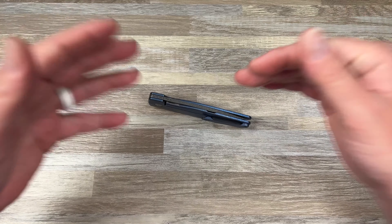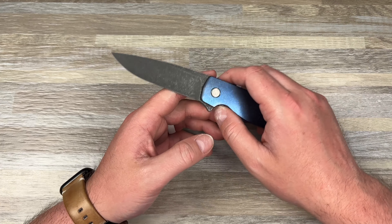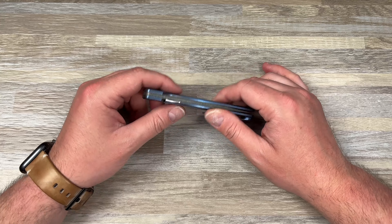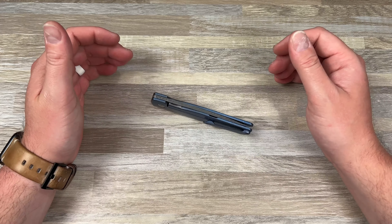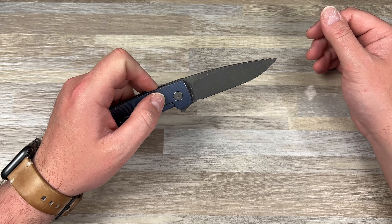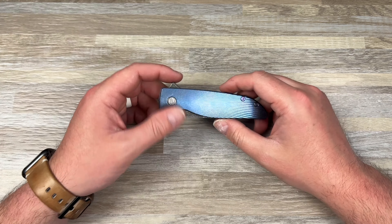Long story short — this knife is utterly fantastic. It is the best of the flipper-only knives on the market. I'd compare it to something like the Holt Bladeworks Specter, Haptic, or Morpheus, or the Craig Brown Cortex — I previously said the Cortex was better because you could flick it, but I've changed my mind and the Rask is better in my opinion. I would not compare it to an OZ Machine Company Roosevelt or a Koenig Arius. Personally I'd take the Rask over the Arius any day — partly because I'm left-handed and it deploys and carries better left-handed.